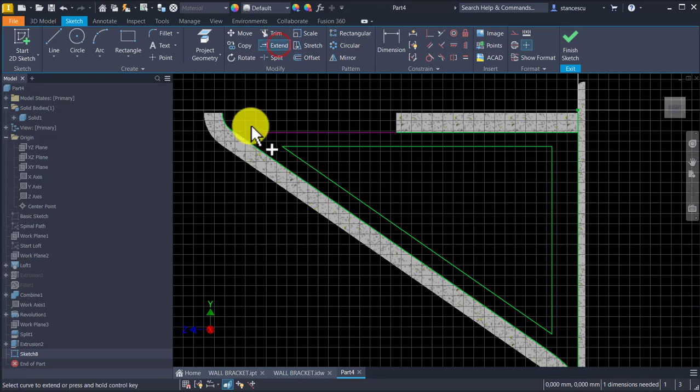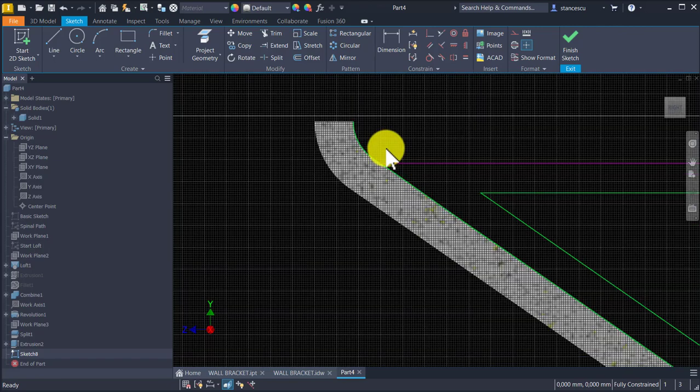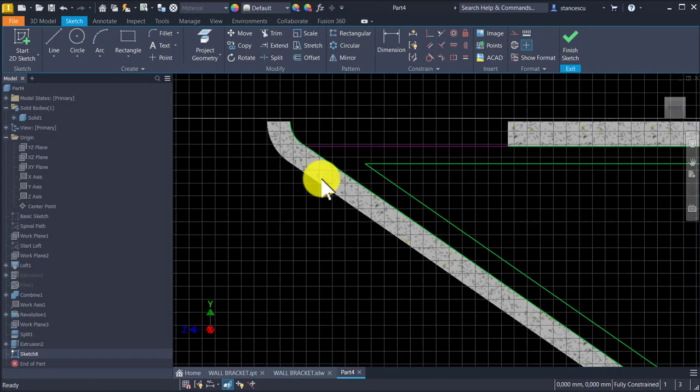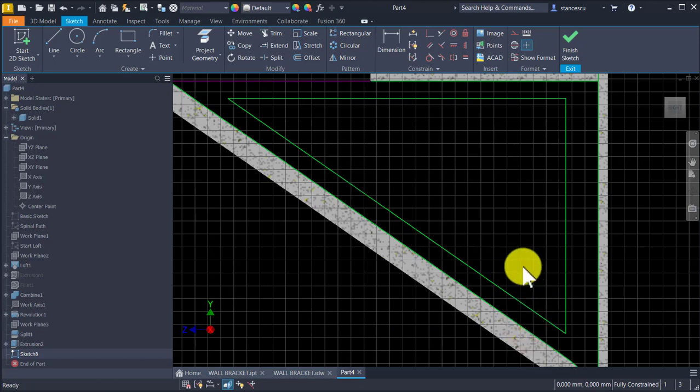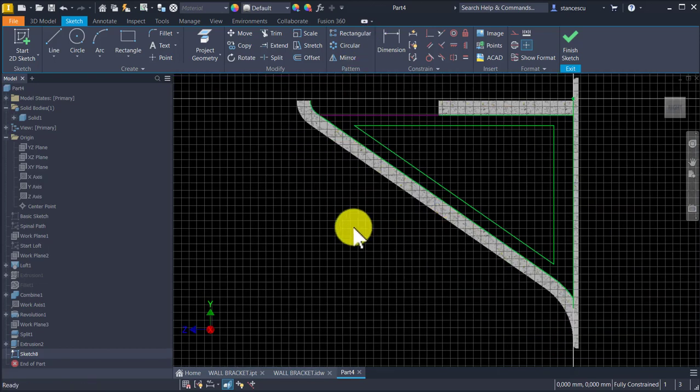Extend. Yes. I don't know if this is the contact with arc or not, but we can consider this as a close contour, even if we have something outside.